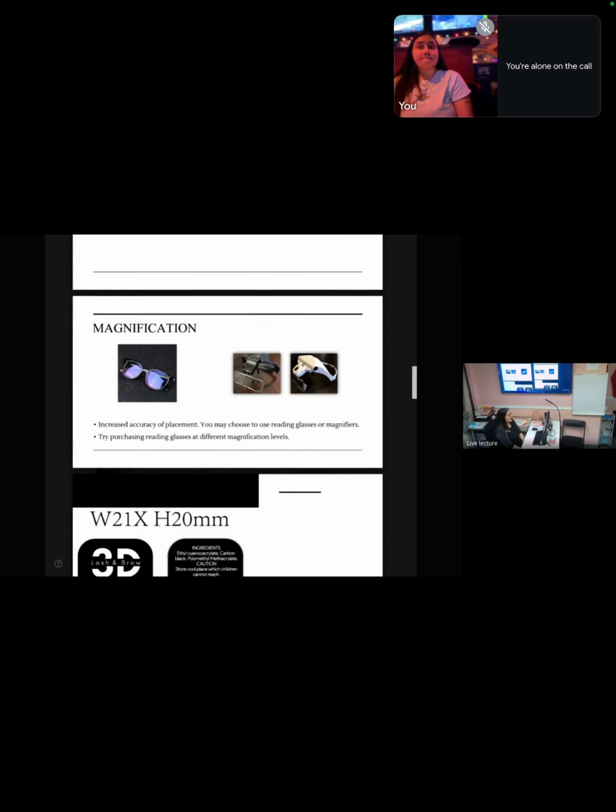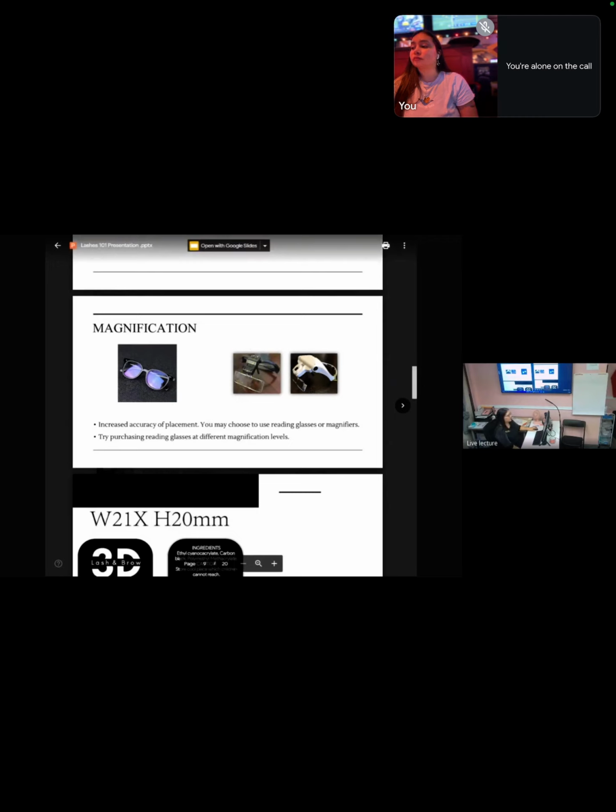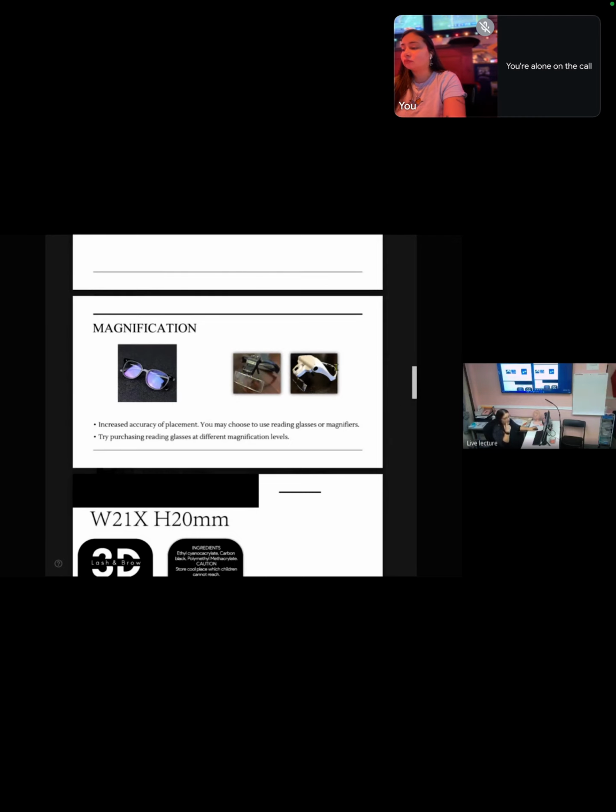So with that being said, you can also order these glasses online on Amazon. Some lash vendors will sell them. You can even spend like $300 or $400 and have them specially made to your eyes if you want to invest in that. But they usually come in a box with various magnification plates. You just put them on and see if you can see. If you can't, take it off and put another one until you can see.